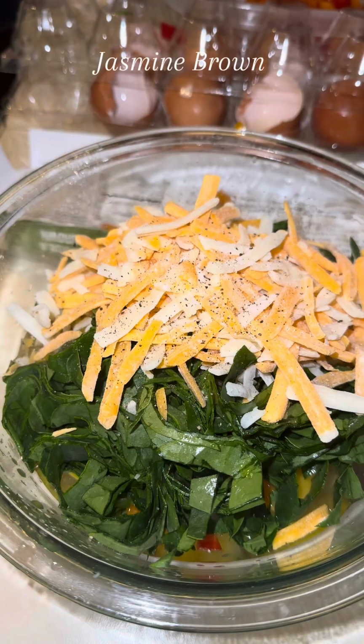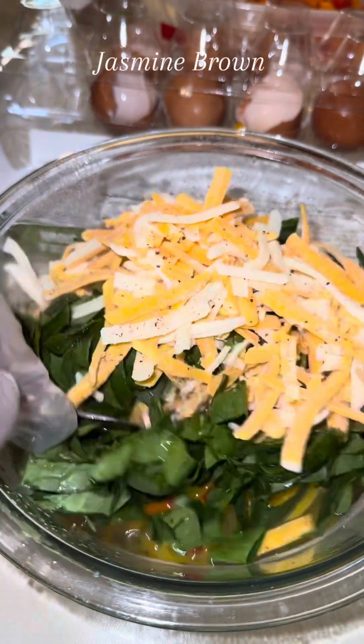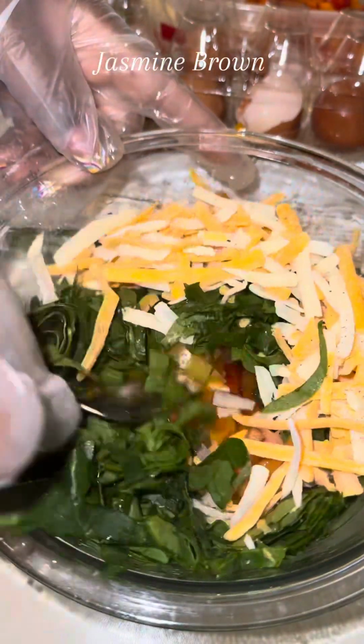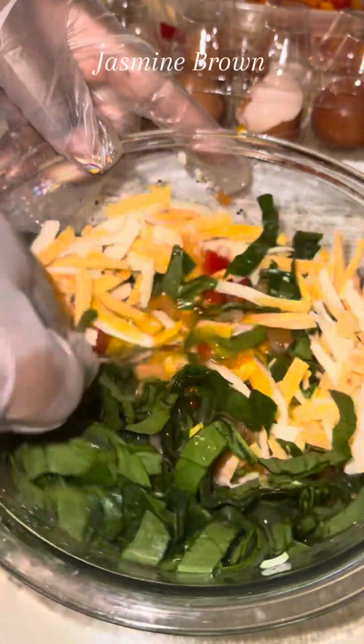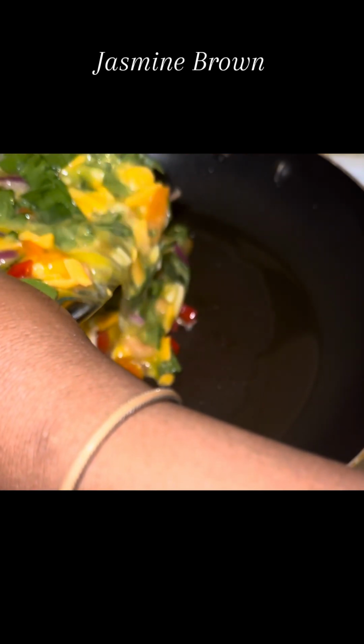Now, after we get our omelet seasoned, we're going to get our pan on and make sure that's getting nice and hot so that when we're ready with our omelet mixture, we are ready to go. Now, my pan is nice and hot. I went ahead and hit it with a little bit of that grapeseed oil. And we're going to pour our omelet in there. So our omelet is a little bit thick and chunky because we got a lot of ingredients in there, but we're going to still make it do what it do.